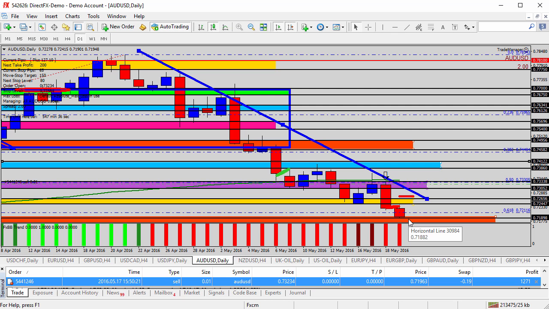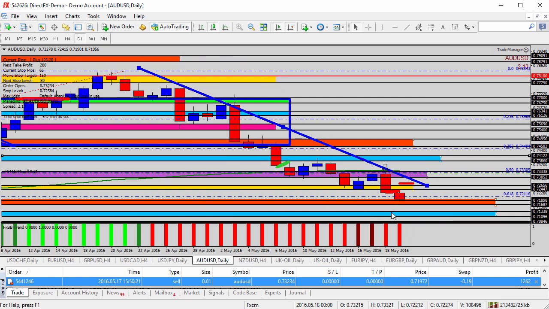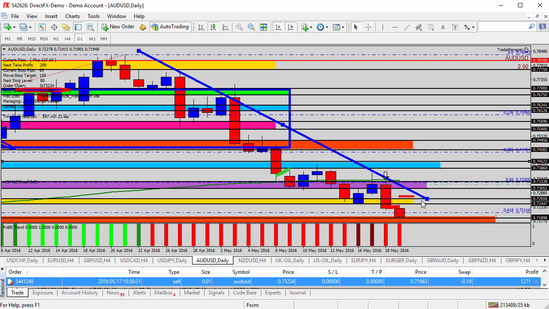I have closed again the majority of the profit as it's touched down here into our next target. If it continues to go lower today, of course we'll look for it in the low 71s, down here closer towards the 71.00 level, the blue shaded area at the bottom of the chart. Otherwise, we want to protect as much profit as we can, because if we see any bounce off of the 72 or just in the upper 71s, we want to protect as much profit as we can now on the Australian dollar.